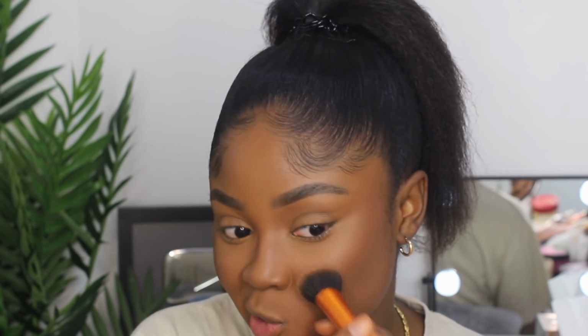Now I'm going to take a little bit of the Mercier powder and I'm going to carve out my cheeks just a little bit, just to clean up the way I contoured. Just like that. I'm now going to brush that upwards so that it lifts my face and doesn't drag it down. Alright guys, so my base is nearly completed, but a base cannot be complete without some blush.